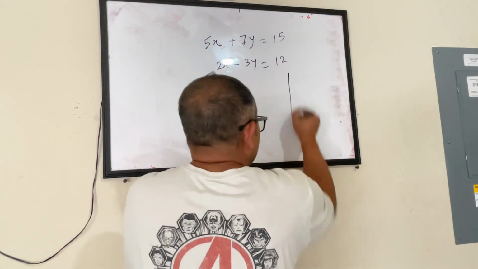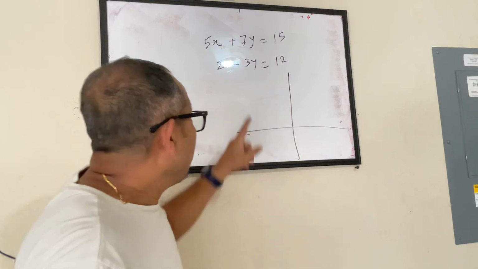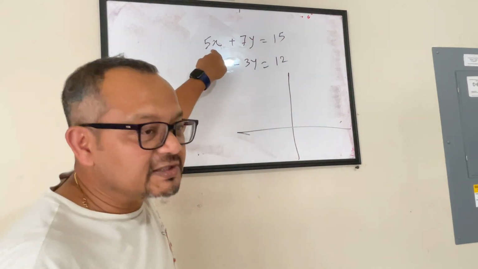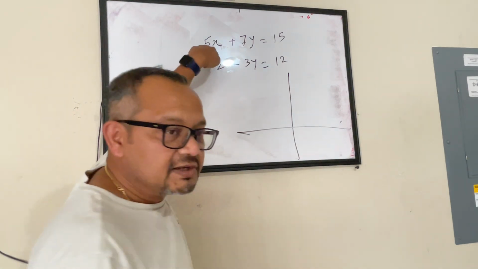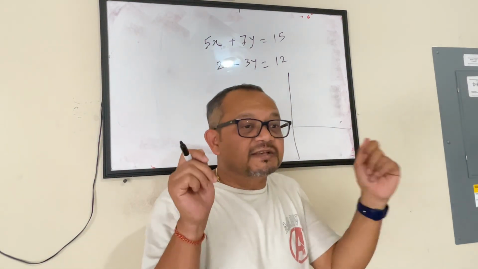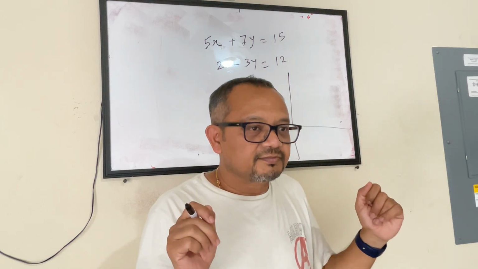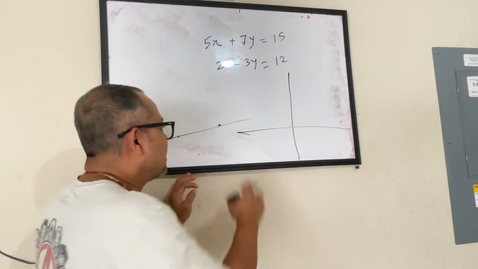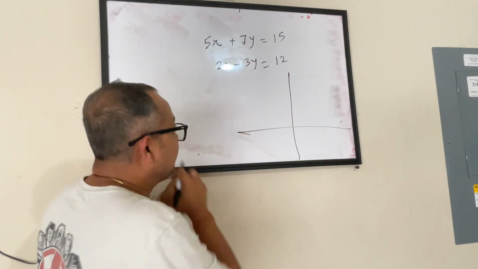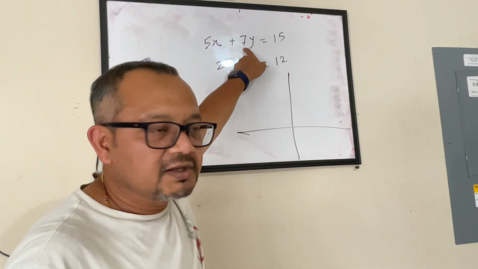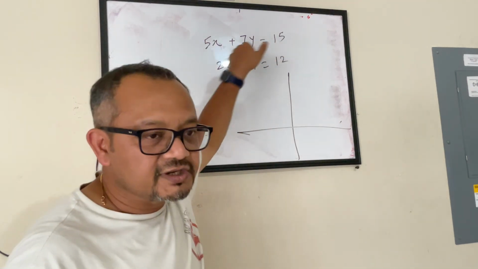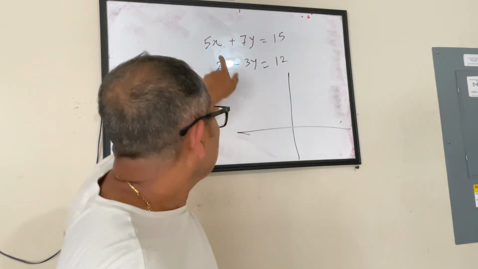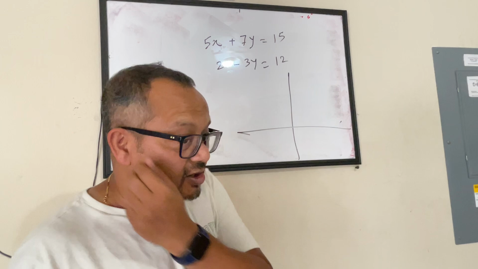What we'll do is, I'll take a graph paper and draw this line 5x plus 7y equals 15. If I have to draw this line 5x plus 7y equals 15, how will I draw? For drawing a line, I just need 2 points. If I have 2 points, I can connect them and that becomes my line. Same way, if I have to draw a line on a graph paper, this is a linear equation, right? So it's going to draw a straight line, linear equation because the power of the variable is 1. If I have to draw this line on the graph paper, how will I draw it?